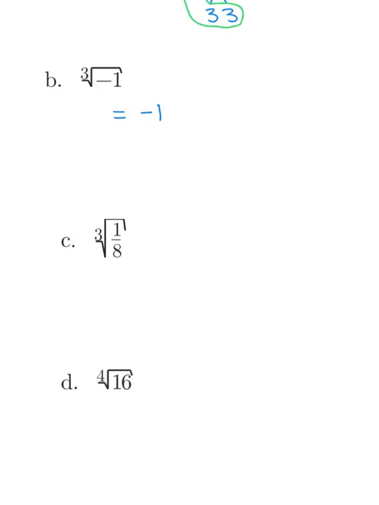Alright, we looked at square roots of fractions. We're going to do the same thing with cube roots of fractions. So if we look at this, I can treat this as the cube root of 1 over the cube root of 8. I'm sorry, I'm getting ahead of myself. Cube root of 1 is 1. The cube root of 8 is 2. So the cube root of 1/8 is 1/2.